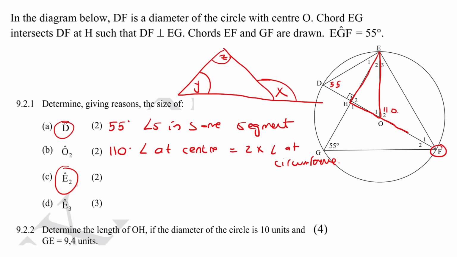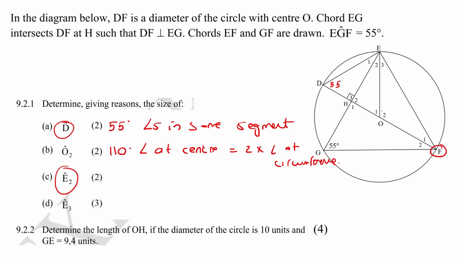If you're not comfortable with that, then what you do is you use angles on a straight line over here. That'll give you O1. Once you have O1, then you can use sum of angles on a triangle to get E2. Either way is all right. I'm going to use the exterior angle method. Okay, so the first thing we said was that H2 is 90 degrees because of sum of angles on straight line. So we know that that's 90.